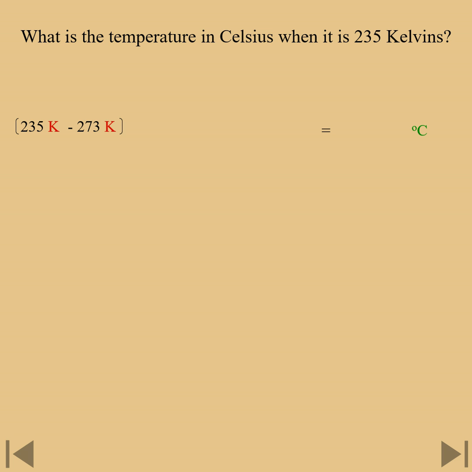273K. Now, out of K and into degrees C, they do have the same size temperature units, so most folks don't do that step. But if we're going to take care of our units, we're guaranteed they take care of us. Alright, and that gives us negative 38 degrees C. Can you have a negative temperature in C? Yes, just not in kelvins.